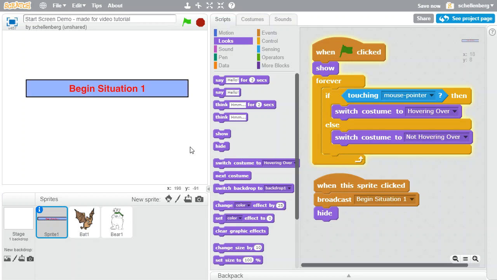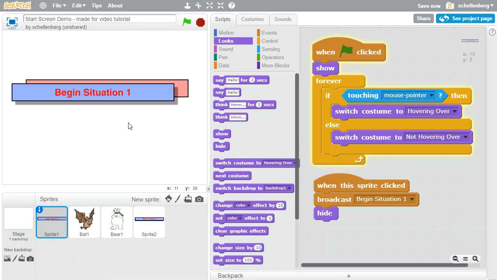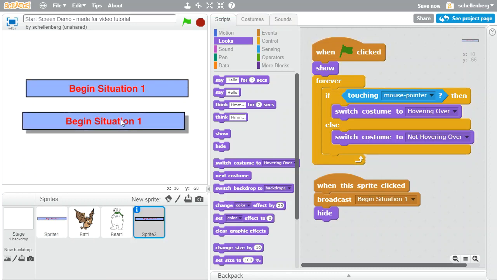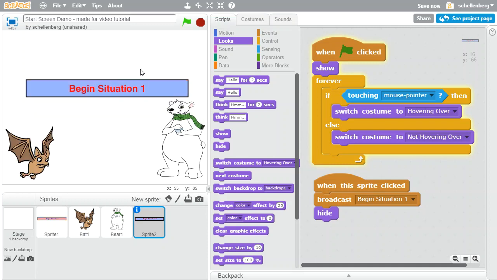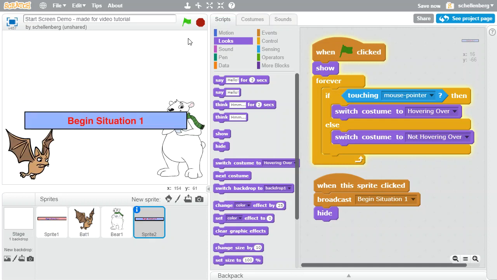Great. So let's add a second button that has a second scenario begin. So I'm just going to right click or shift click on this, hit duplicate, and now we have an already functioning button. So if I run it, they should both look like they do something. If I click it right now, they both do the exact same thing.